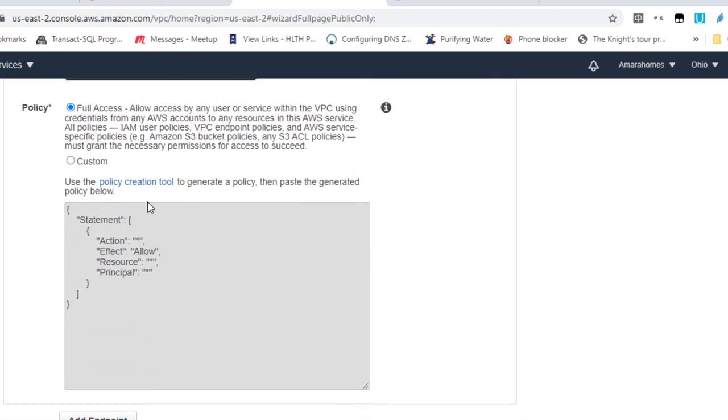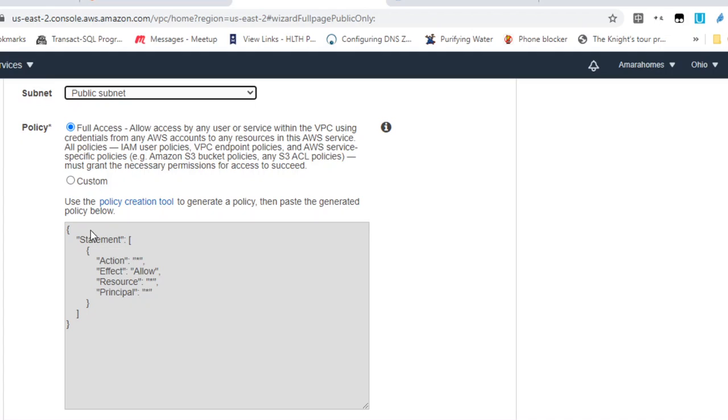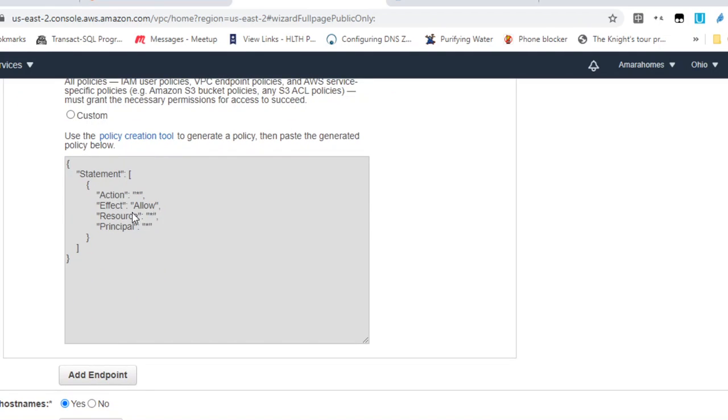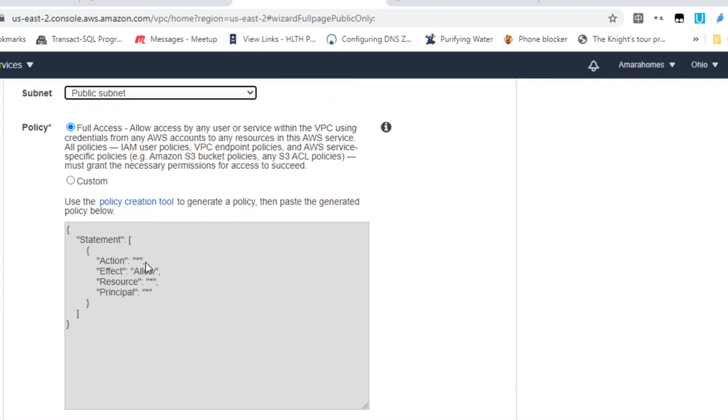But you can also specify a custom one where you write what you want to do over here, following what they have written. Here the full access is like action. Action is a star action. It means any action that is allowed under that VPC. Then the effect is allow that action. And resource, you see the star there? It's telling you all the resources available there too. See, the principal is telling you the same thing.